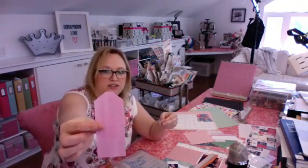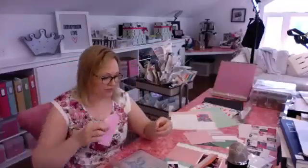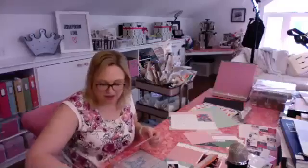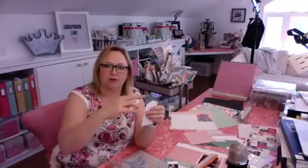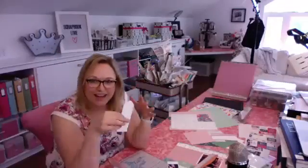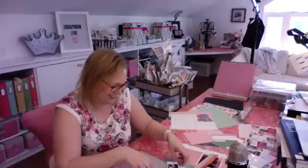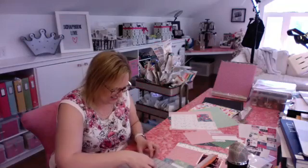So that both of the edges look the same. Turn out good. Not that I'm the tag expert, but somebody taught me that a long time ago, and it saved a lot, because I can't tell you how many times before that I'd cut my corner and then cut the other side, and then I cut it again. And by the end, you're like, well, I think I need a new piece of paper because now my tag's only this big. Just trying to make it straight.